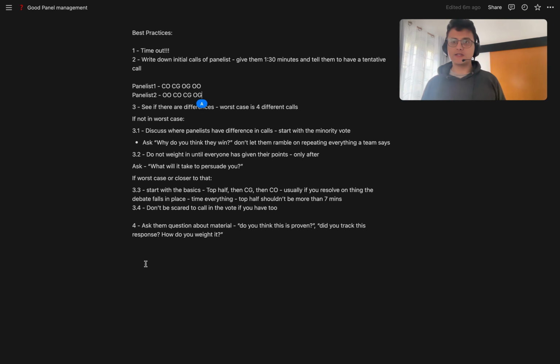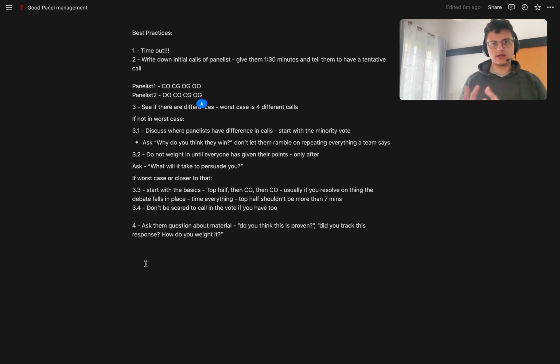I think the biggest problem judges face, especially new ones, and that's why most likely you're looking into this workshop, is courage, or a mentality of, I'm doubting myself, maybe I shouldn't be chairing. Look, you are chairing. You are chosen by the CAs to do this. They specifically chose you to chair this room, so you already have the authority to do that. You shouldn't be scared to interrupt people if you have to. You shouldn't be scared to call on the vote. You shouldn't be scared to do these things. If you project your own self-confidence, then the other panelists will most likely stop what they're doing and agree with you.